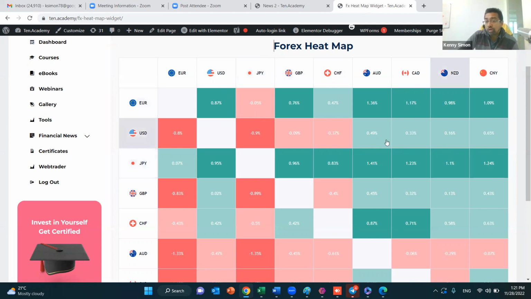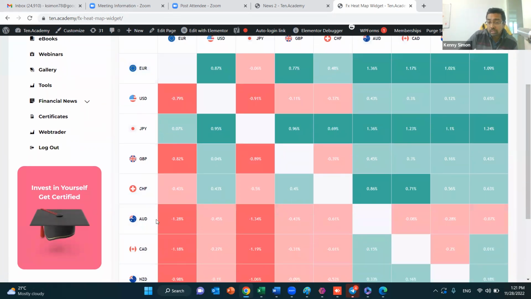Then we can actually look at the numbers within each box, and then we look for high numbers. For example, this one here, 1.3. On the upside, we've got an average of 1 here against the Australian dollar, CAD, and the New Zealand dollar. But the highest one here is against the AUD. So that is signaling to us that the euro is picking up in momentum and also volatility, heading towards bullishness against the AUD. So AUD could definitely be more on the weak side, as it is shown right here.